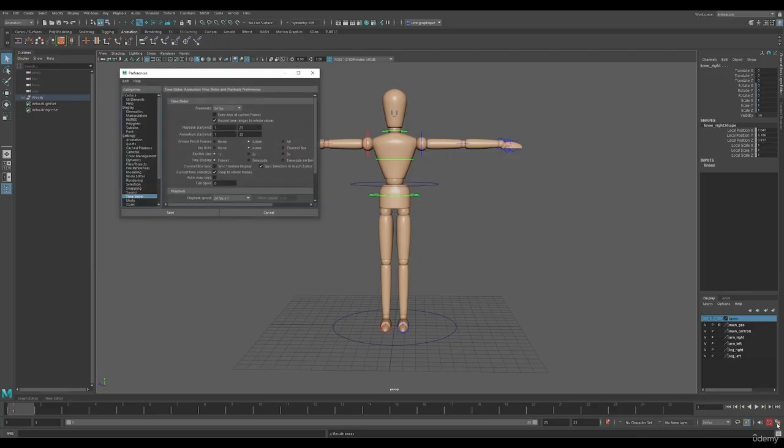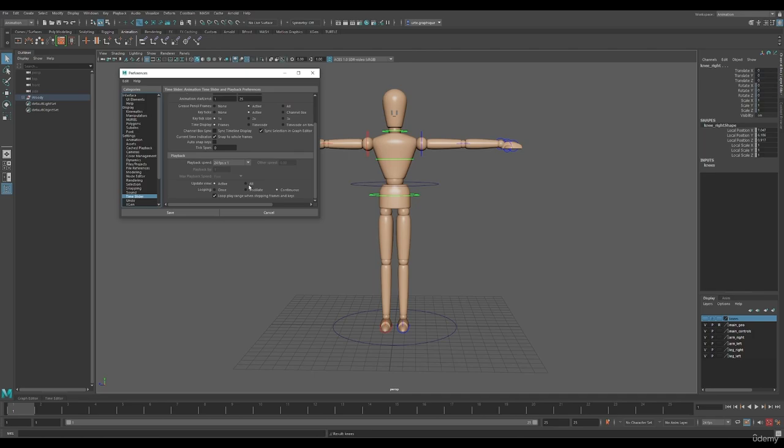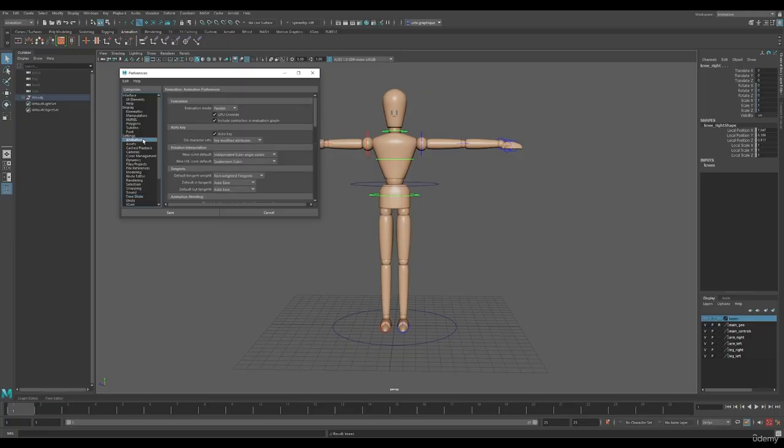Let's go to the settings. Here, as usual, we have our frame rate set to 24 frames per second, as well as the playback speed. Let's go down. Here in the Update View section, click All. That way, when playing the animation, all the viewports will update, not just the last window that you've been working in. And we'll be using a few separate camera angles, so that will be useful. Now in the Animation tab, let's leave the default in and out tangents set to Auto Ease and click Save.